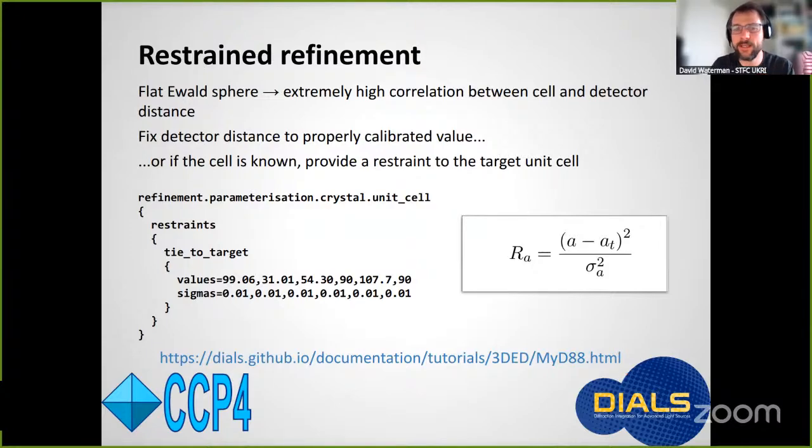Here the detector distance is wrong. It exists in the image metadata at least, but it's been recorded incorrectly, which is another issue if you've got homegrown conversion scripts and are relying on lab notebooks and things to record values. In this case, it's recorded wrongly in the data, so we use the restraints to force the cell towards what we knew it should be, and then read off the detector distance.